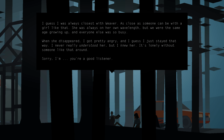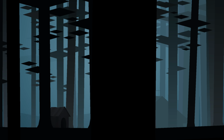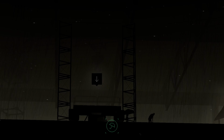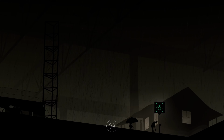Posture and the way that each person moves around the screen is used in such a way that facial cues are not required. The main character, Conway, starts limping at one point, and the change in his physical stance paints a picture of the physical decline that he is going through. The silhouette of each character that you come across makes each one of them stand out in an easily identifiable way, even when you're observing them from afar.